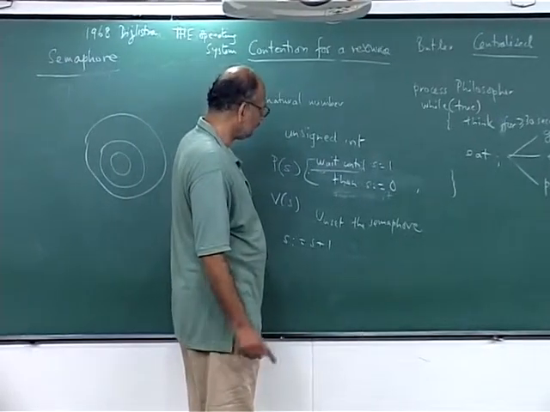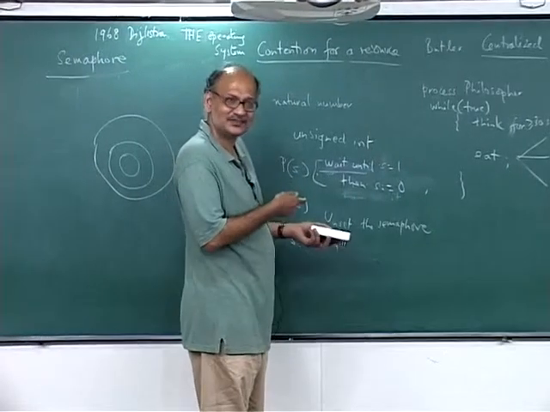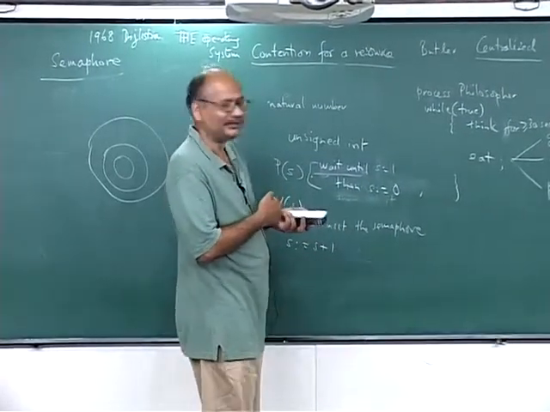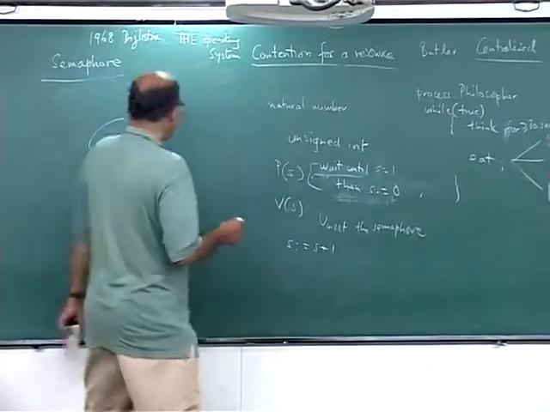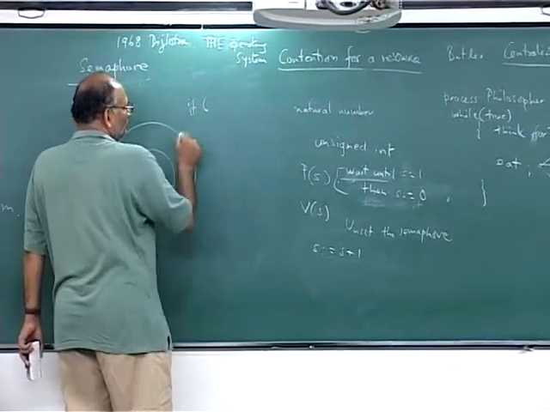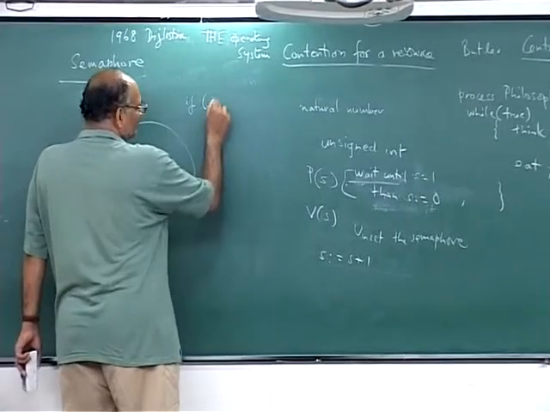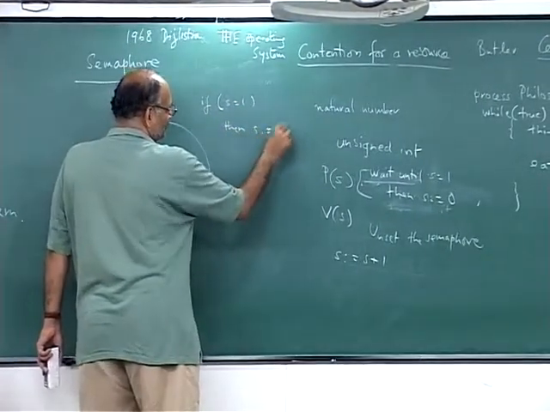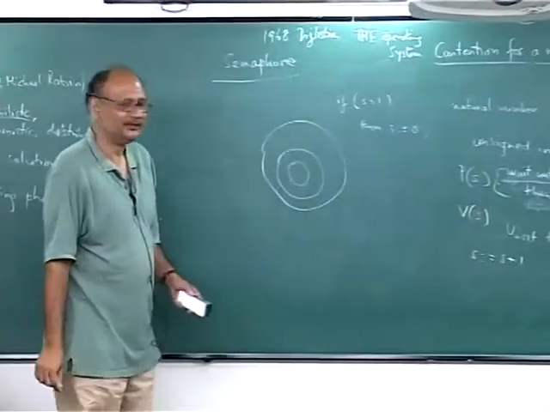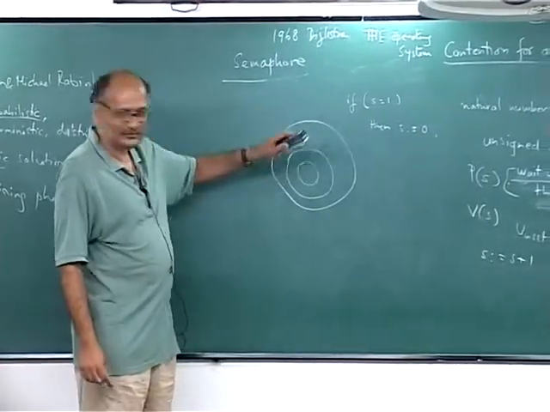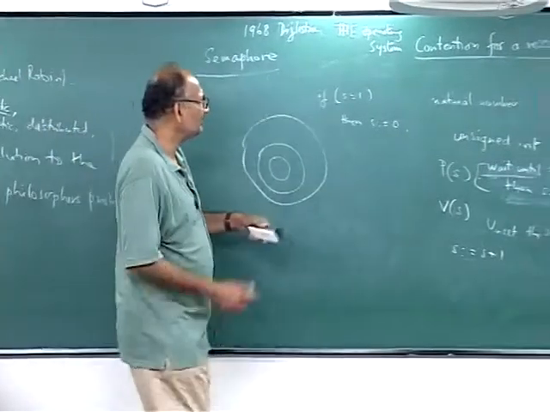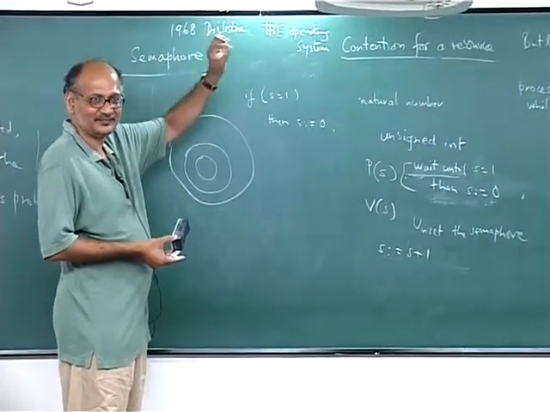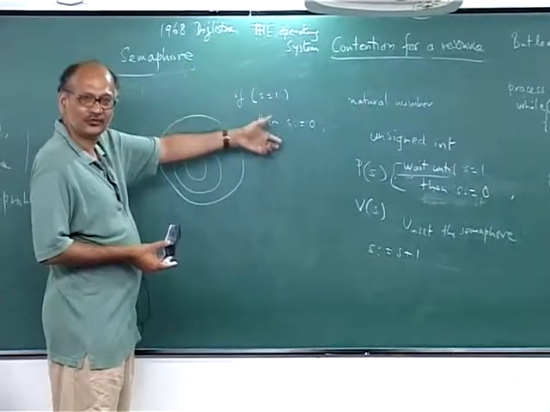Now of course managing these queues and all is not very easy, right? So the crucial thing which you want to do is the following. You want to say if s equals 1, then s is to be set to 0. If you translate this into hardware, then this basically means load this s into the register, check if it is 1, and if so, do this.